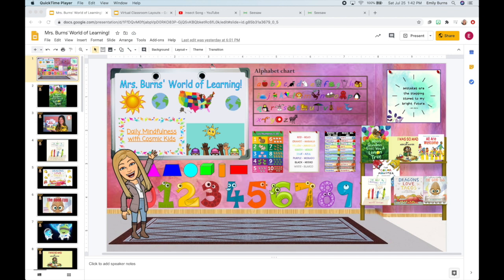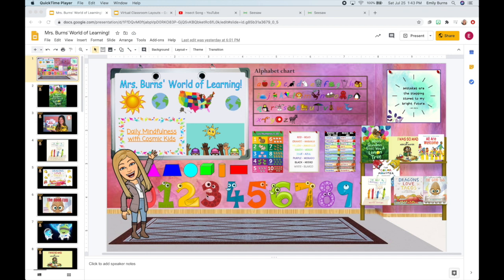So this is my virtual classroom. As you can see, it's in Google Slides, and this is geared toward kindergarten to first grade, kind of like a bridge to first grade. It's been changing throughout the past few months, and as the kids are progressing or the subjects are changing, different things like that, just go in, swap out images and videos, links. It's super easy and super beneficial.